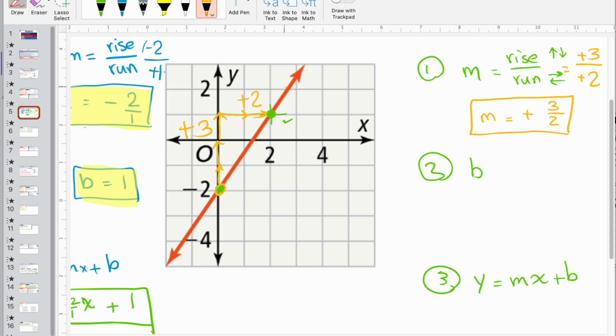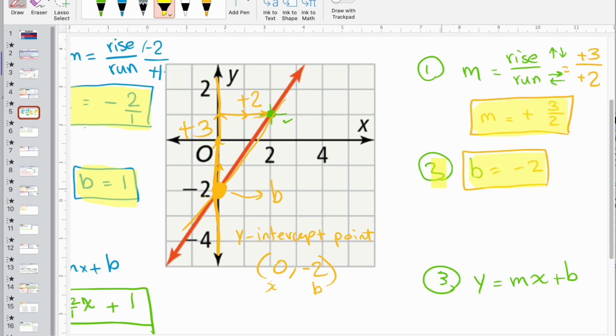What's the B? It's basically when my line is crossing the y-axis. This is the y-axis. It's crossing it here. What's the value here? It's negative 2. So this is B equals negative 2. And what's the point of my y-intercept? Y-intercept point is 0 and the y-intercept negative 2. This is B, and this is the value of x, always 0 because my y-axis is always there when the x is 0. That's it.